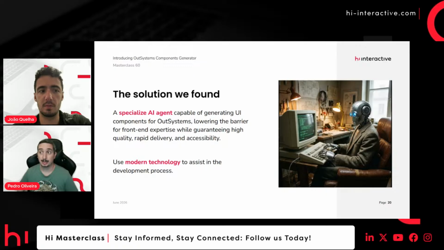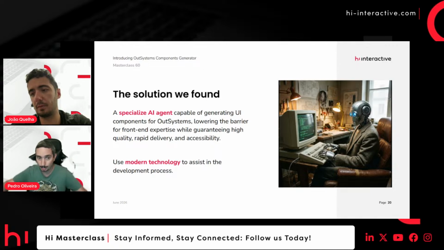By the end, we came to the conclusion that nowadays everybody is talking about AI and agentic, and it's okay. It's a good thing, not a bad thing. So let's use this wave and build on top of it. We ended up creating an AI agent built into a tool, and it knows all the components from OutSystems UI.